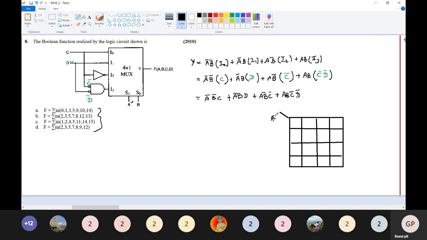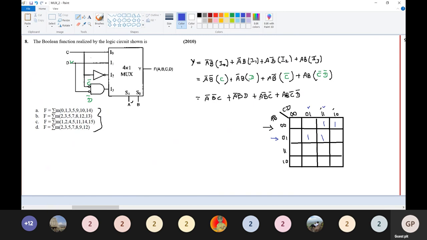Now this is A B, C D, so 0 0, 0 1, 1 1, 1 0. Here again 0 0, 0 1, 1 1 and 1 0. Now first we'll implement A dash B dash C. A dash B dash is this row. C means the first two columns, so you will have a pair term like this. Under C means the first variable should be one, so one one. Next, A dash B D. A dash B is this one. D is the second variable, these two. So here we have two ones.